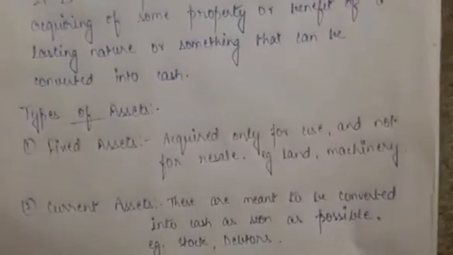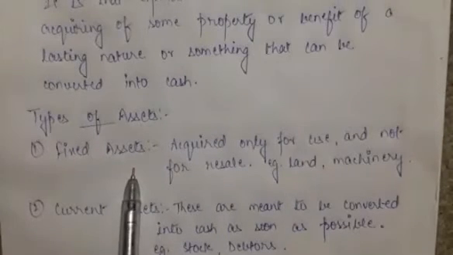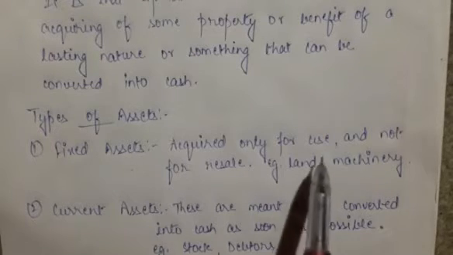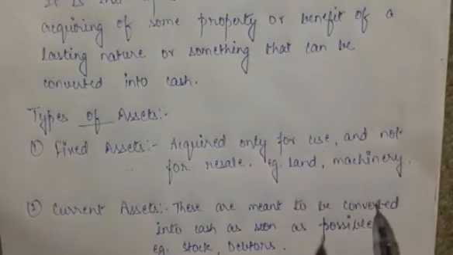The first type of asset that we have is fixed asset. What are the fixed assets? Fixed asset means, firstly, we can say that they are long term assets. We are acquiring them only for use. When we purchase them, we are assuming in the starting only that we have to use them and we don't have to resell them. Okay, suppose the example we have taken earlier, the stock of goods we keep in our business in order to resell it as the time comes, and then we'll be able to earn revenue from it.